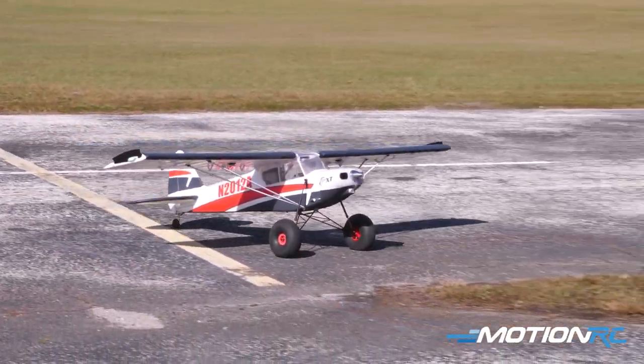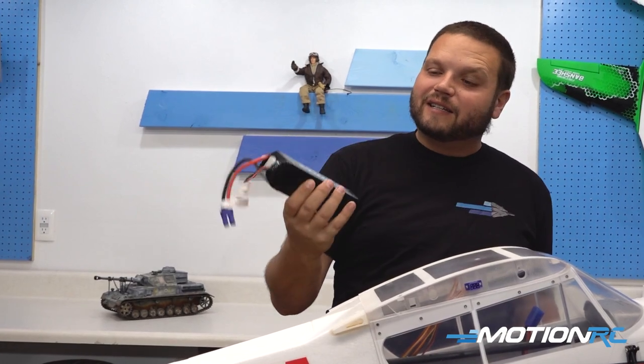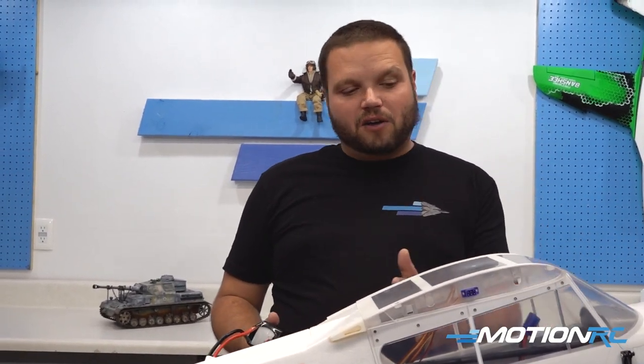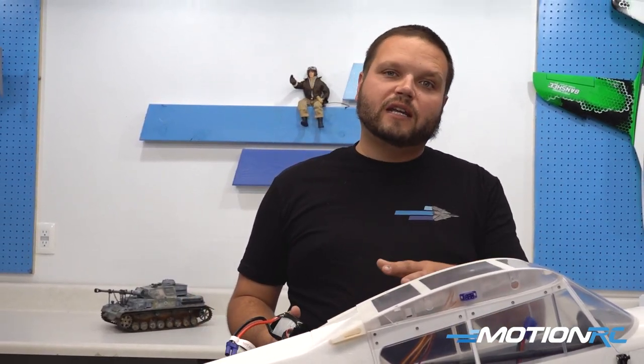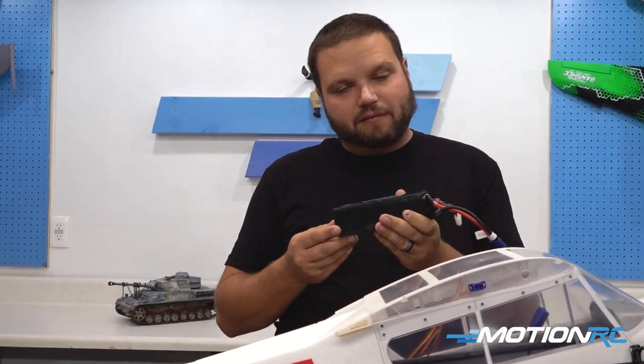So yeah, that was an awesome flight. I was flying the airplane on a 5000 6S battery. I like this all the way back. You'll actually see if you get into your Bison, there's a battery bay and then there's like a cutout in the wood platform to where you can actually push that 5000 all the way to the back. And that's where I really like it with these 6S packs. Now, for the smaller ones, you're gonna wanna move them forward for 4S and that kind of thing.